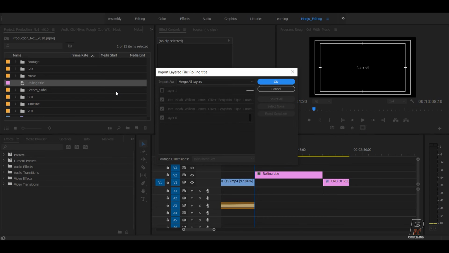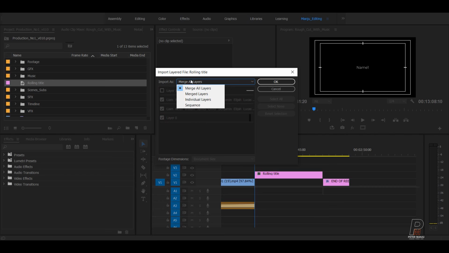Okay, here it's showing you need a layer wise, or you need a merged layer, something like that. I'm gonna select this one as a merge layer. I don't want this layer also. I don't want this layer also. This black one. I want only those text, and with the merged one.